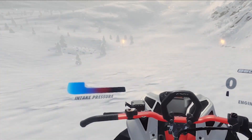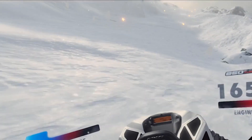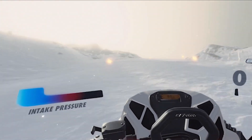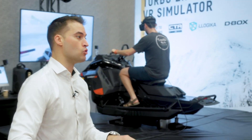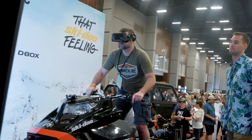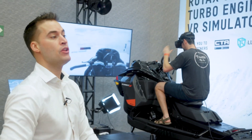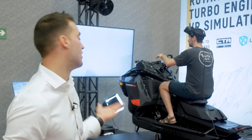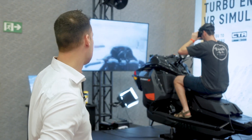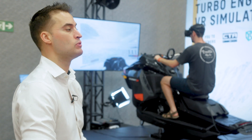The other thing that's quite different is that you have a digital twin. So in VR, the rider can see the handlebar — it moves, but it follows perfectly the motion of the controls as well. You can actually drive by shifting your weight on the machine, and this is the first time we do this in the world. We can compare the power difference between two models, and one of the goals here was to show that the E-Tech Turbo actually has 40 HP more at 8,000 feet. So we have the 8,000 feet simulation and we have the two sleds and we can swap between them.